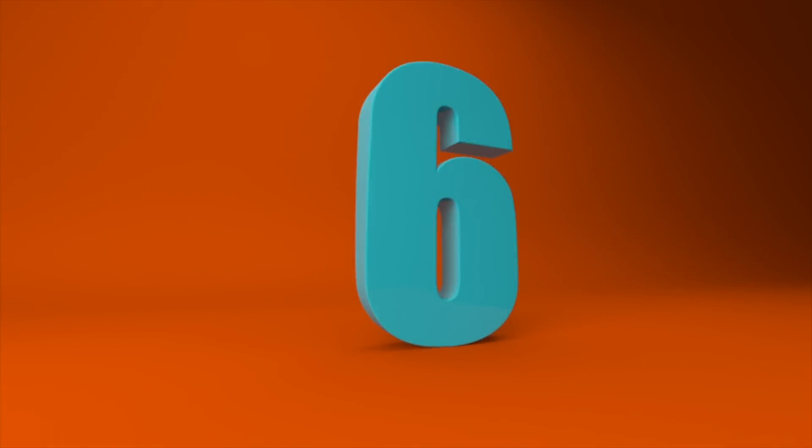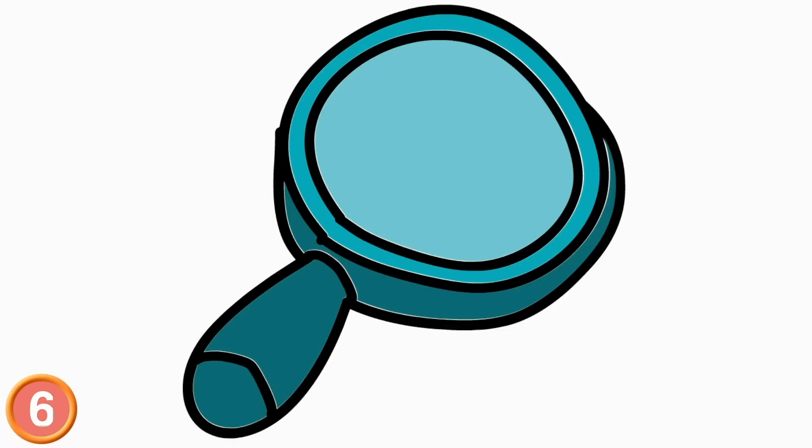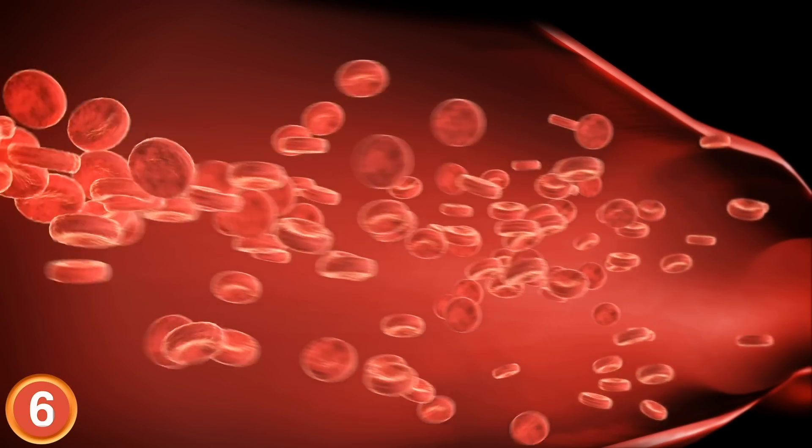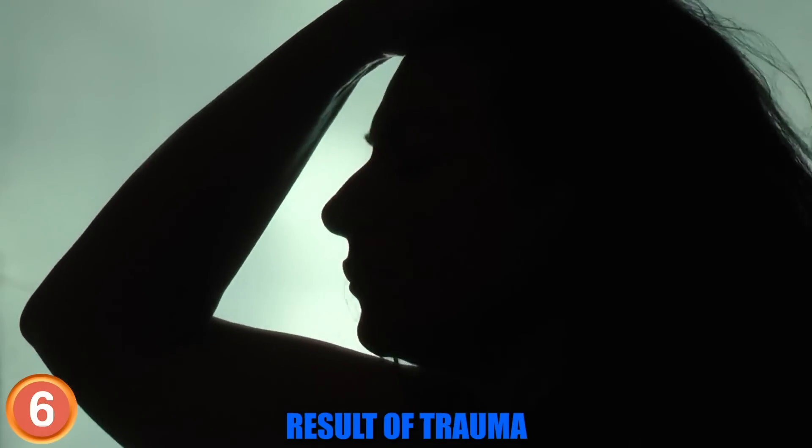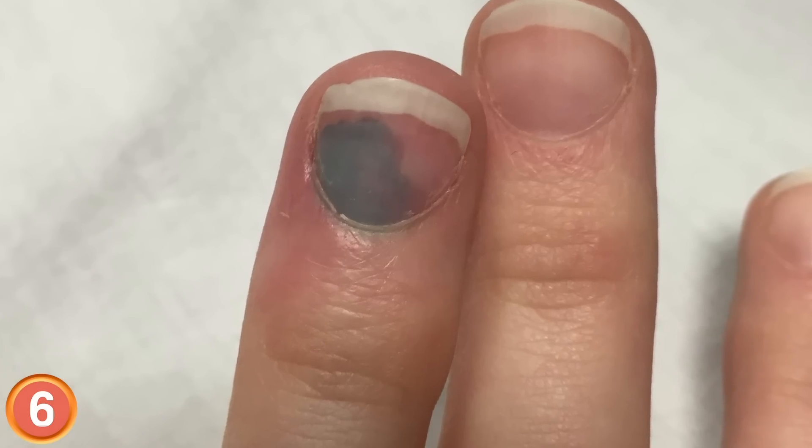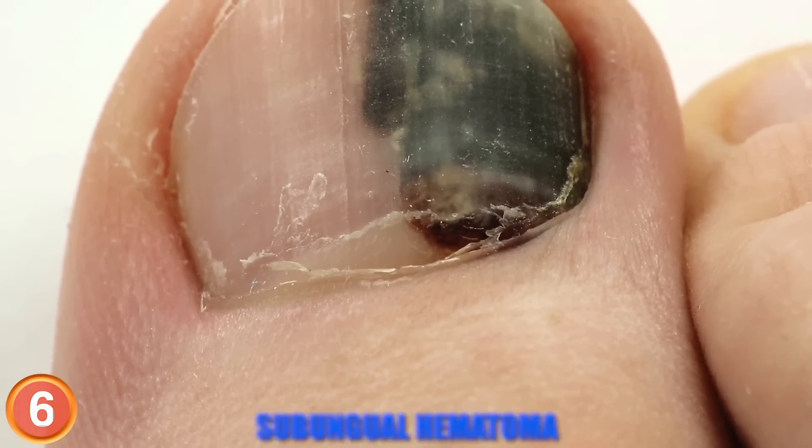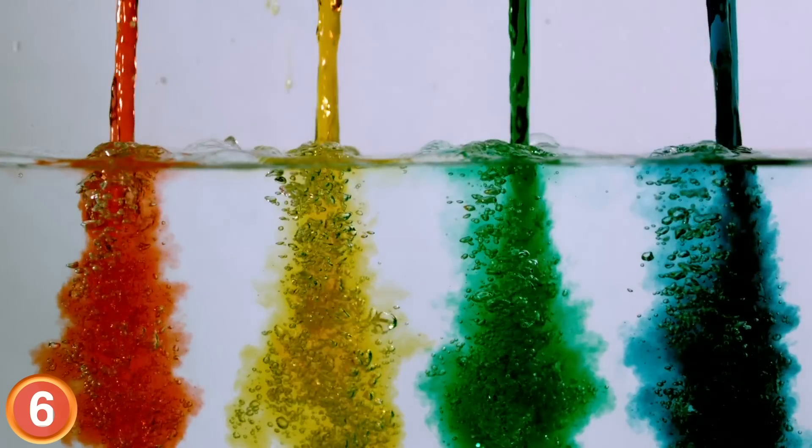Number 6. Blood. Put your magnifying glass away. This doesn't have anything to do with forensics or tracking down an elusive criminal. Blood usually gathers under the fingernail as a result of trauma, such as getting your finger caught in a door or accidentally hitting it with a heavy object. It's known as subungual hematoma, and one of its symptoms is the nail getting dark coloration.